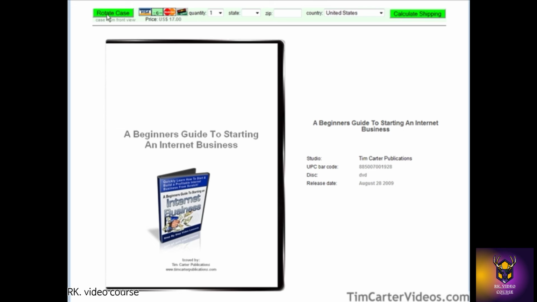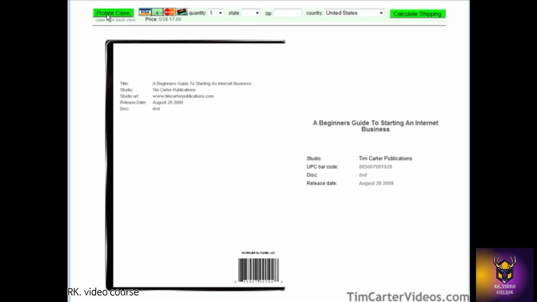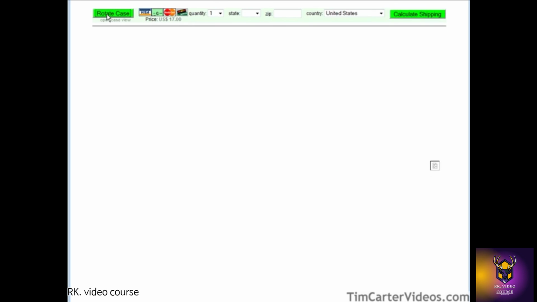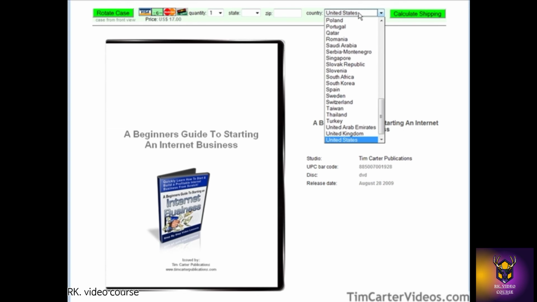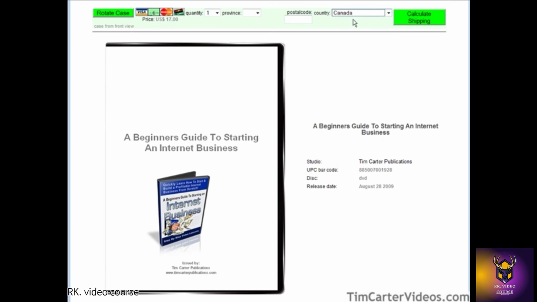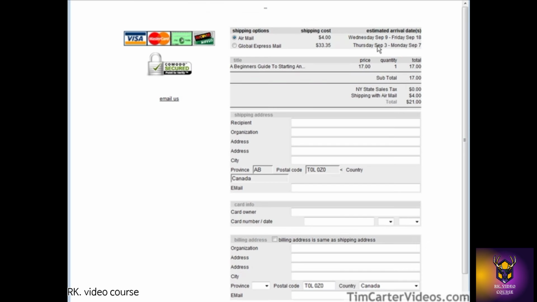They can also rotate the case, look at what's in the case, look at the DVD, etc. Then up here they can order their quantities, and they pick their country here, for instance, and then they can pick where they are and calculate the shipping, and then it brings up the screen that tells them how much it's going to be.